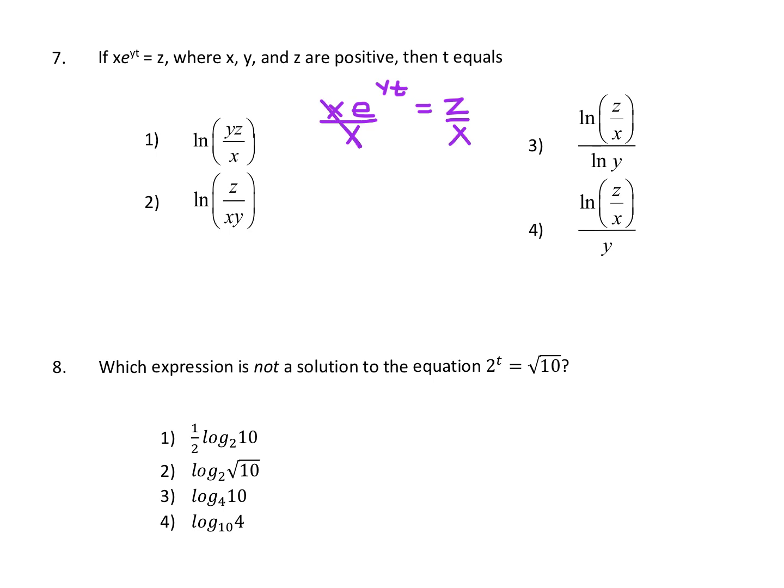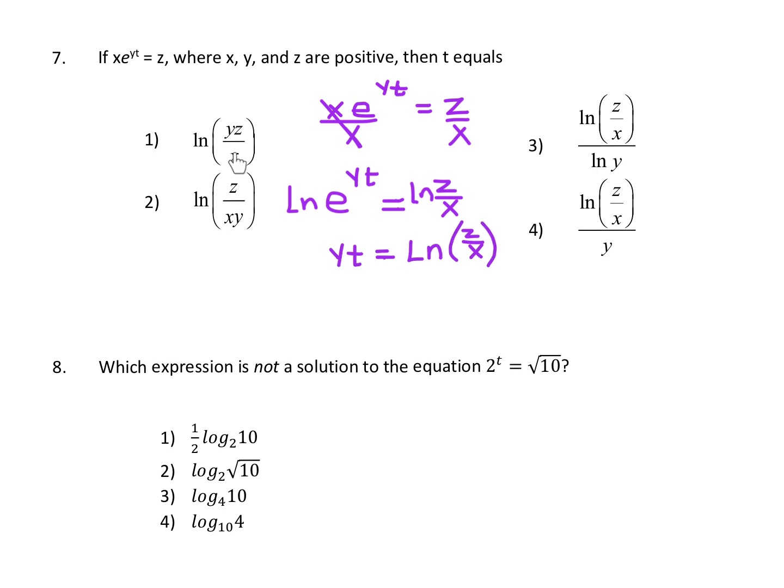So the x's cancel, and I'm going to bring down the e to the yt power. And then on the right-hand side of the equation, you're left with just z over x. There's nothing you could do to simplify that. Okay, so now that we have this base e by itself, we know we want to put ln in front of both sides of the equation. And the reason we do that is because when you have ln of e to some power, that's always equal to whatever the power was. So that's going to be equal to just the power, yt. So yt equals ln of z over x. And you don't have to put the z over x in parentheses, but I'm going to.